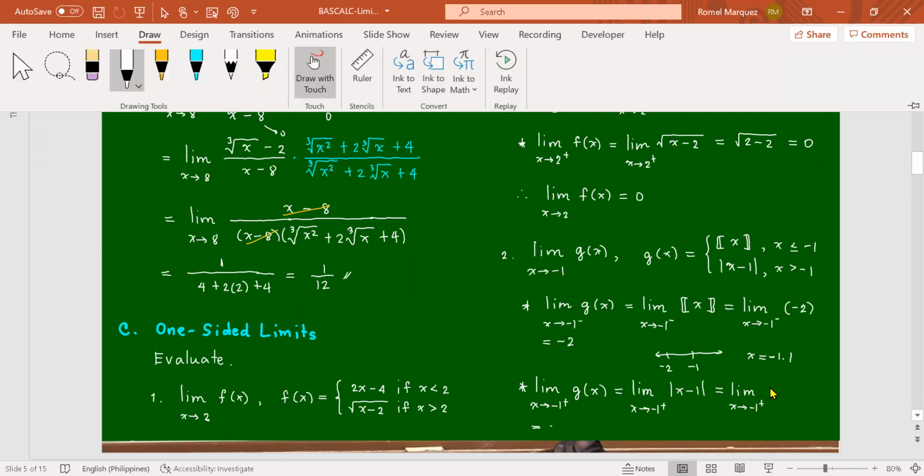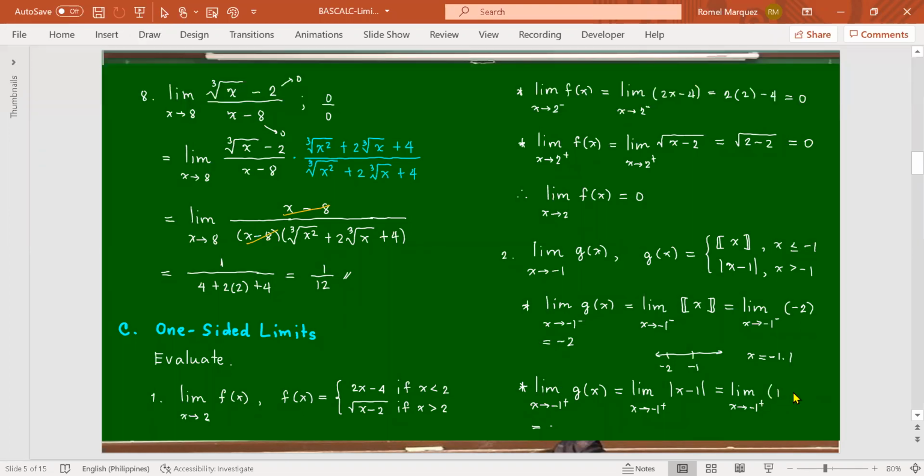This is 1 minus x. And that is 1 minus -1. And that is positive 2. Okay guys? Pero okay lang kahit wag nyo nang tanggalin kasi single absolute value lang naman to. Wala naman siya sa denominator. So okay lang. Hindi naman nagsisiro ang denominator. Walang denominator yan. So pwedeng tanggalin, pwedeng hindi na. So kahit dito sa original, is still positive 2.